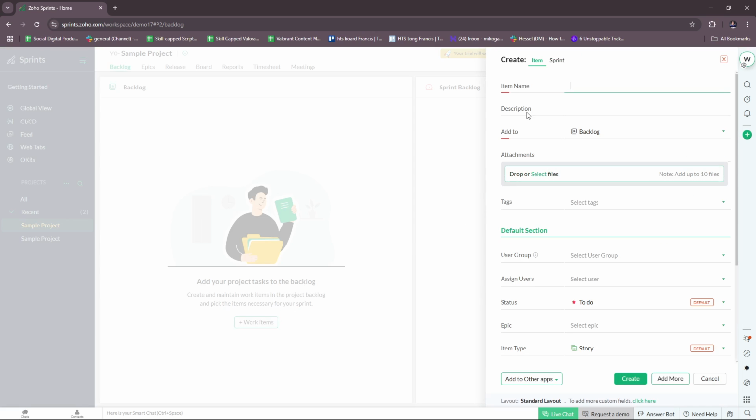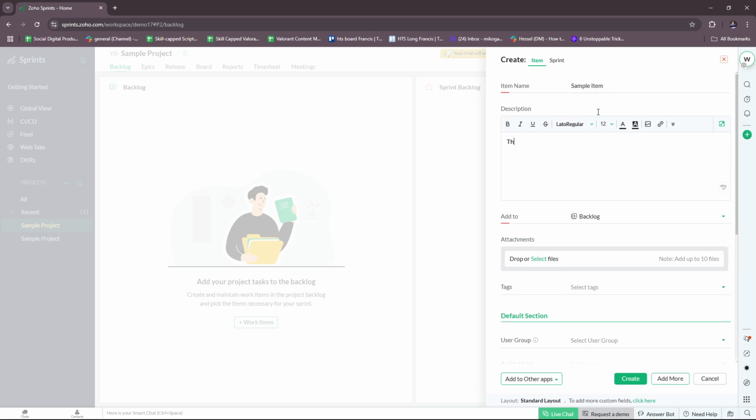This button you can also access here like I've shown you a while ago, just in case you need a reliable shortcut. It's always present on the right side of the screen. So just enter the item name and then description, and add to backlog right here.